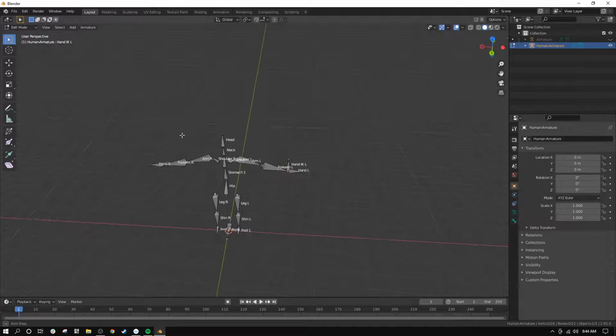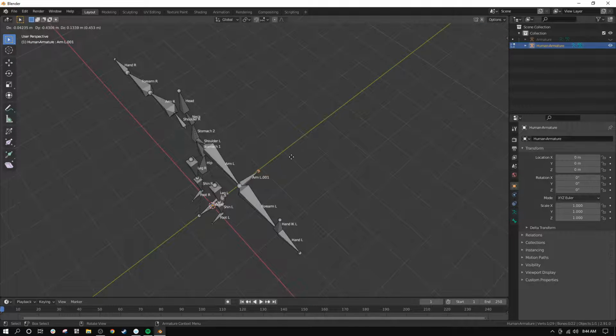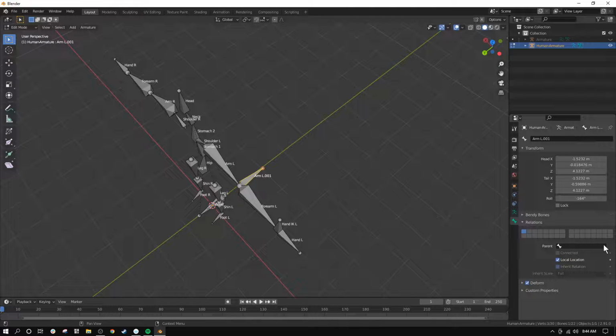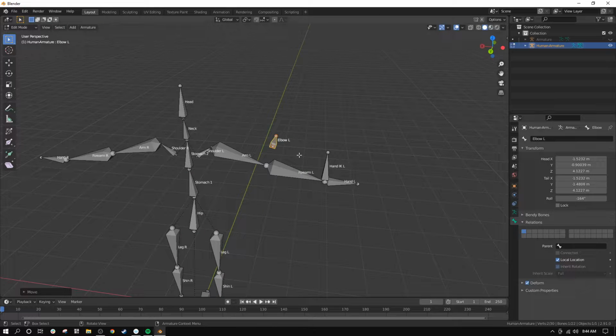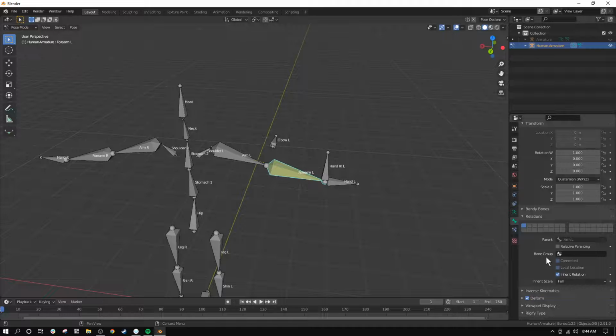So I will go back to edit mode. I'll extrude another bone off of here and detach it from its parent. I'll call this one maybe elbow L, and pull it out. So we'll see if this works.